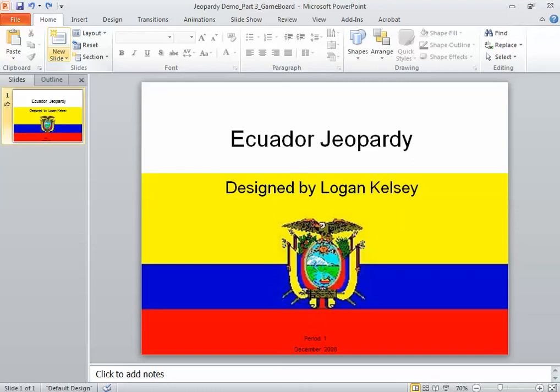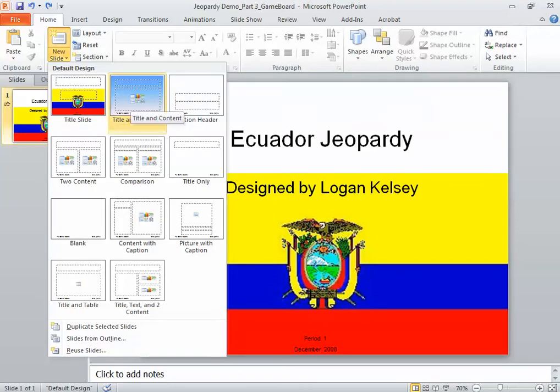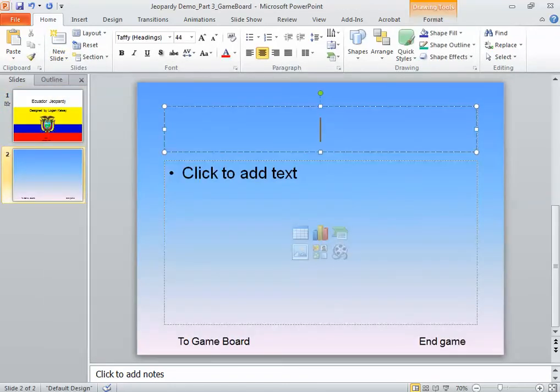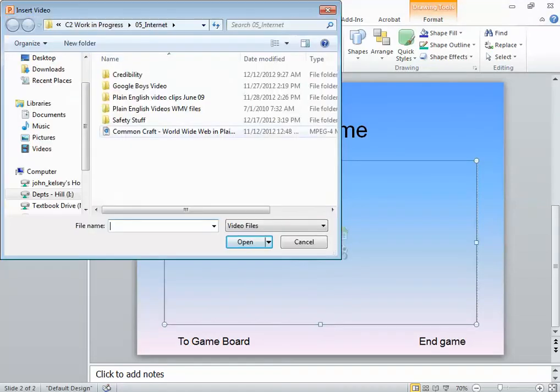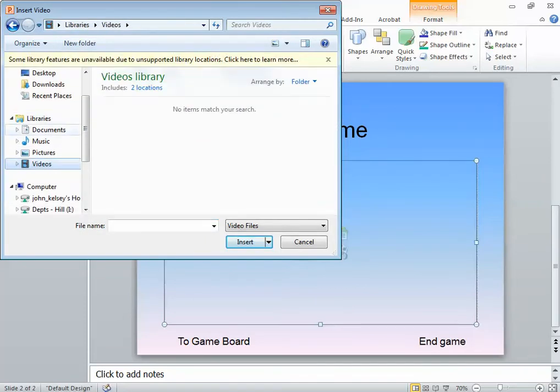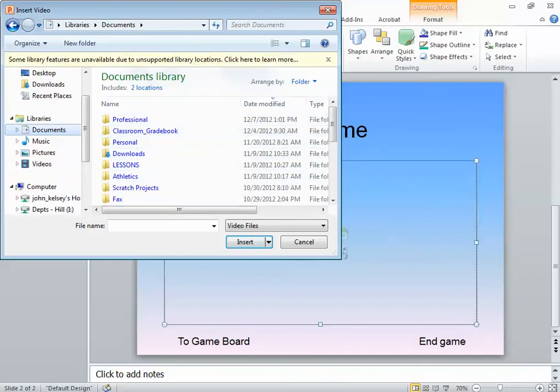All right. For the next slide, we're going to go ahead and do a title and content slide, and this is going to be where you have your welcome video. You're going to insert your mini movie. So welcome is all you need to type, and you can click on Insert Media Clip right here, little icon, and it's going to ask you to go and find your video. Now mine happens to be underneath videos. Is it? Or is it under my videos?